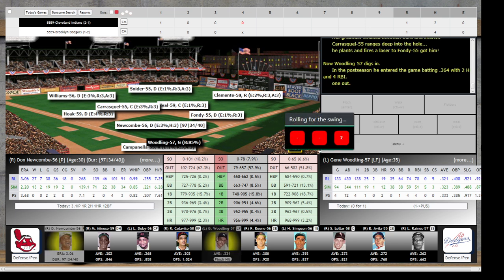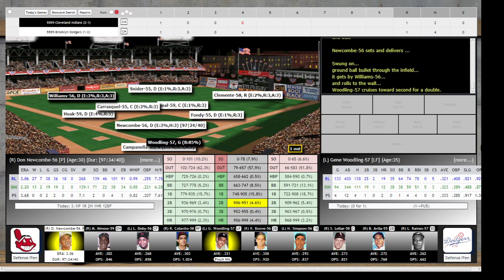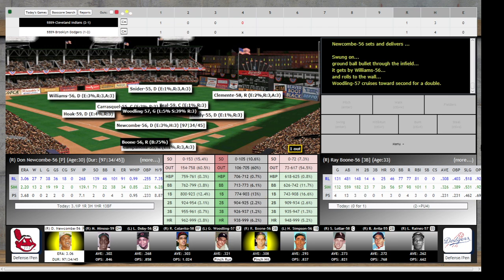1 down, Gene Woodling, the batter. .333 with a couple of homers in the series. He hits a bullet through the infield, and it gets by Williams. It rolls to the wall. Woodling cruises towards second for a double.